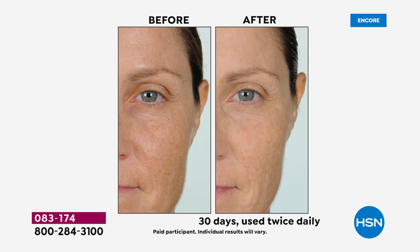You can see it here in Jen's skin. Now, Jen has a more mature skin. So here we see the results of wrinkle correction. Look at the wrinkles in her crow's feet area, in her nose to mouth lines, and even in her forehead. Look at the after, how those wrinkles appear smoothed. Also, like I said, this is going to improve the appearance of any uneven texture and tone you see in your skin. Can you see how her skin in the before looks very patchy, almost like uncomfortable, rough skin? Look at the after, how it looks smoother and softer.